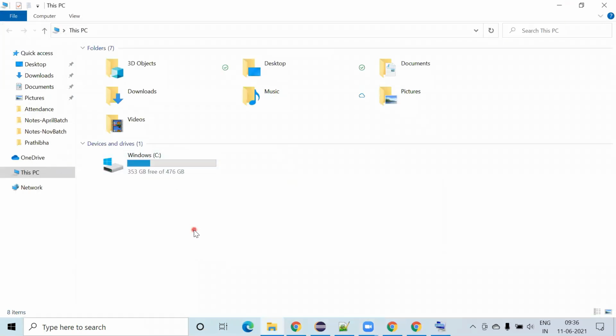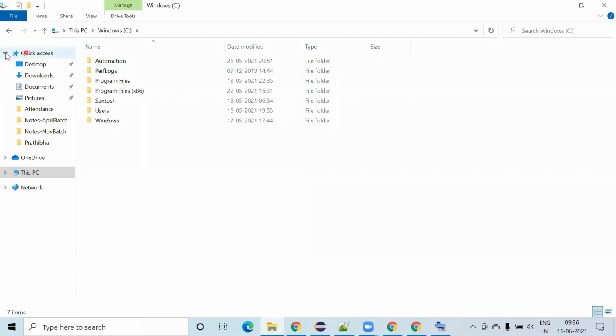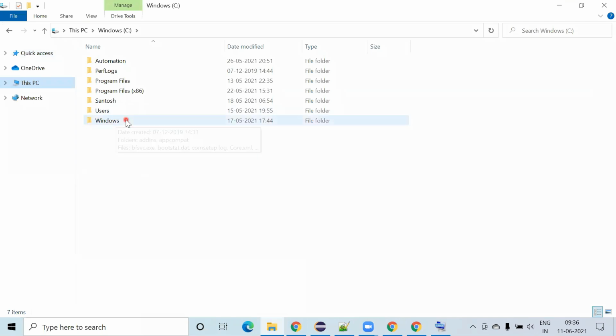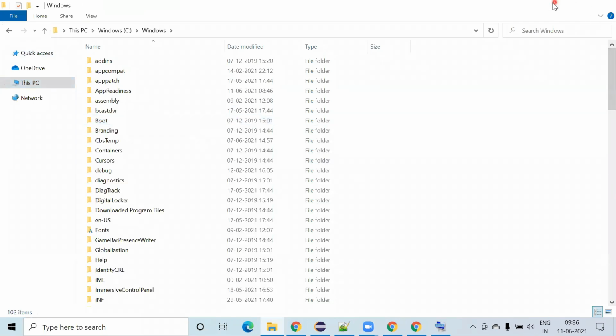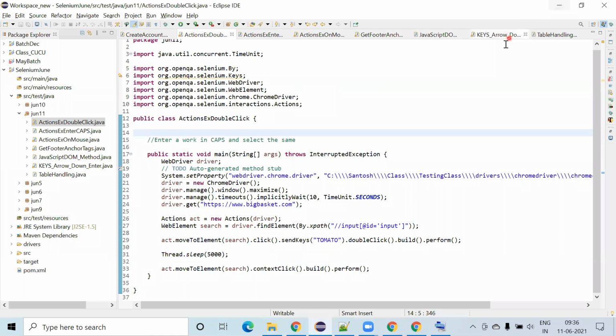we have to do the double click operations. Yes or no? I have to do double click operations on Windows. On the website we do only single click, but very rarely we use double click on websites. There is a chance, very rarely. In that case it is very simple: same commands. Act move to element, click over there, type something.